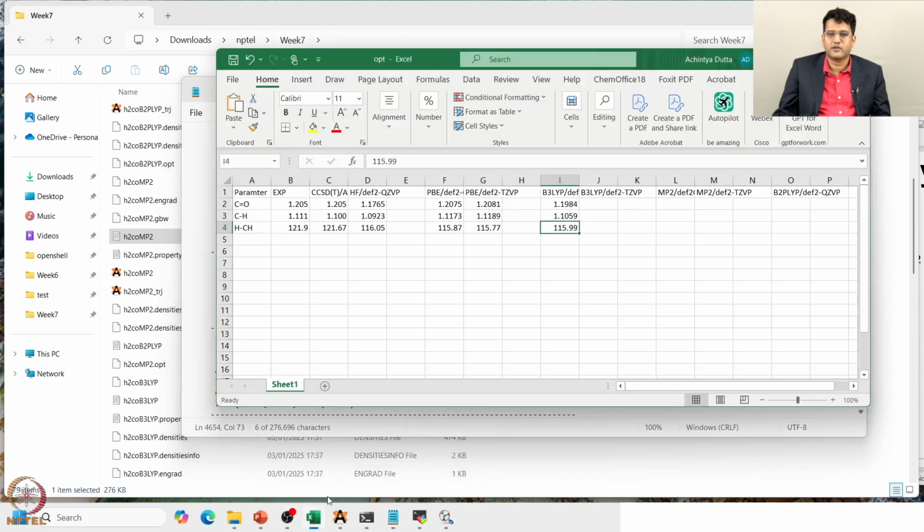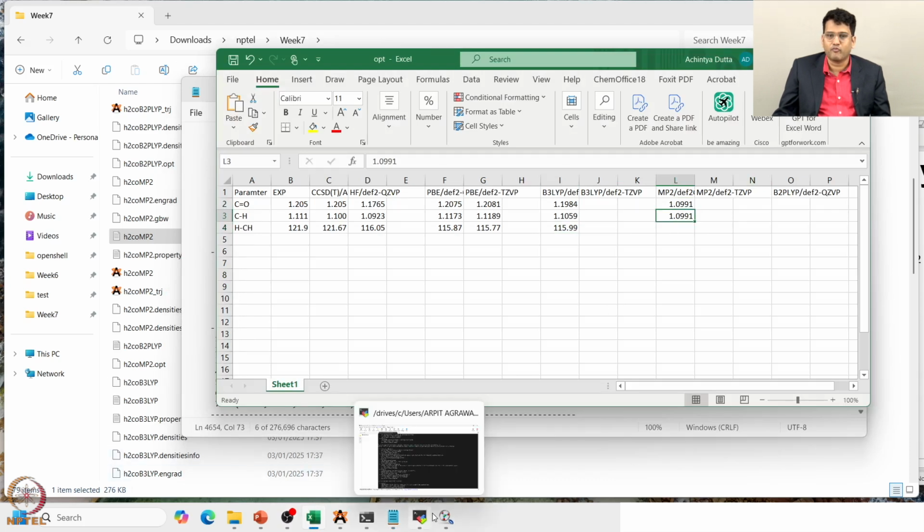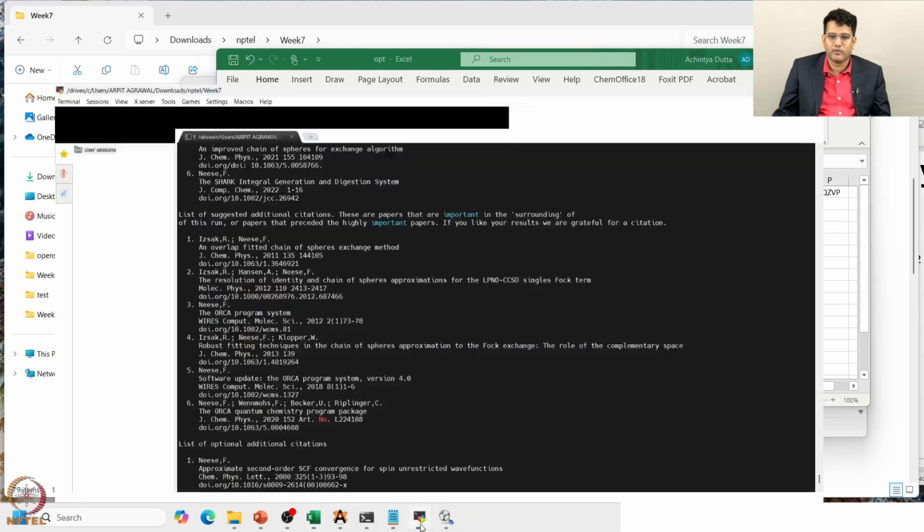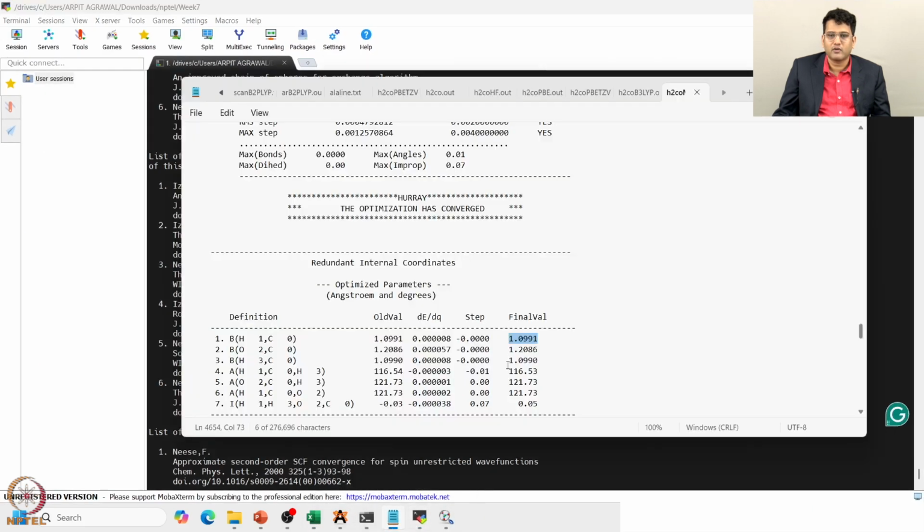So, although in the case of MP2 the angles may not be, the bond lengths may not be super much improved.